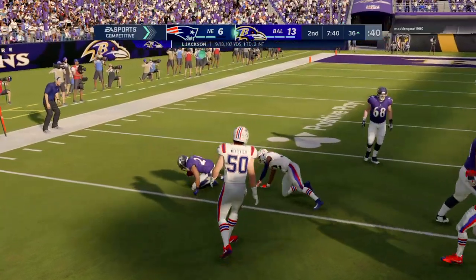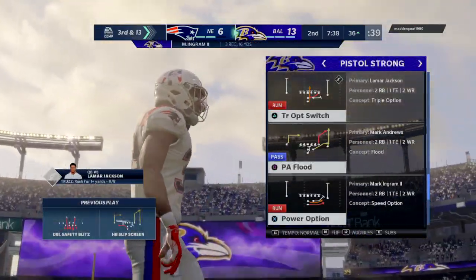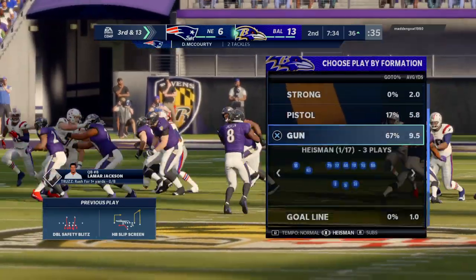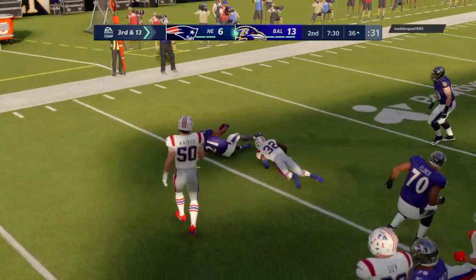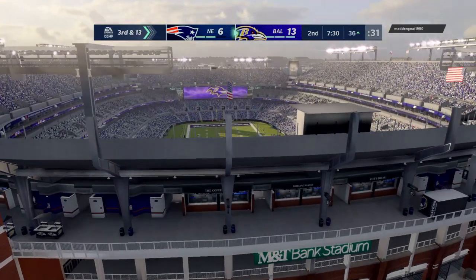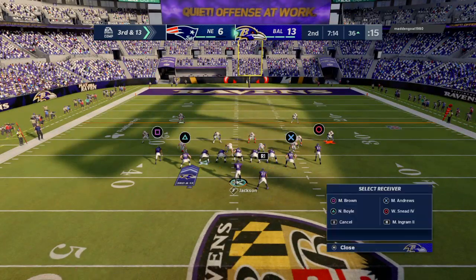Here's a pass swung out left to his running back. And that play went nowhere. Losing yardage. It'll be back at the 36. 36-yard line. The Ravens on third down. They've been good, 3 for 4 thus far. This is going to be third and 13.